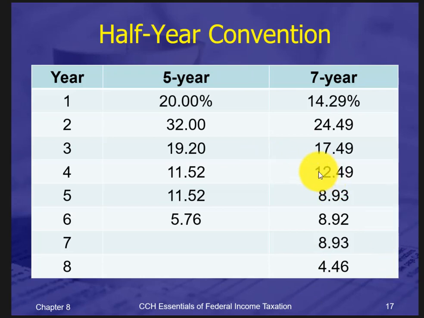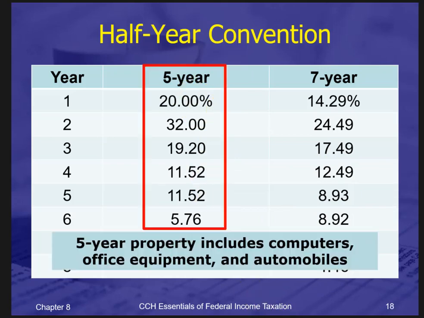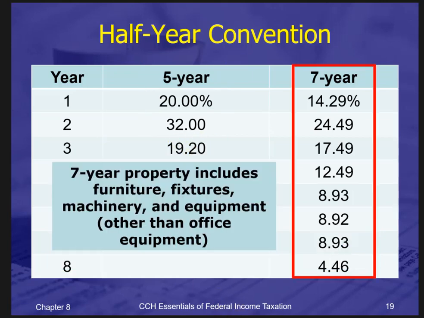7 year takes 8, half year and a half year. If you sell it in year 4, for instance, then you would calculate depreciation by multiplying by this percentage and taking a half, because this one has not been adjusted for the half-year convention. Just the last one and the first one. So the 5-year and 7-year are the 2 that you're going to use most often. Okay?